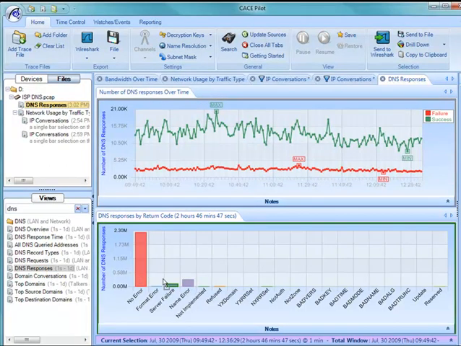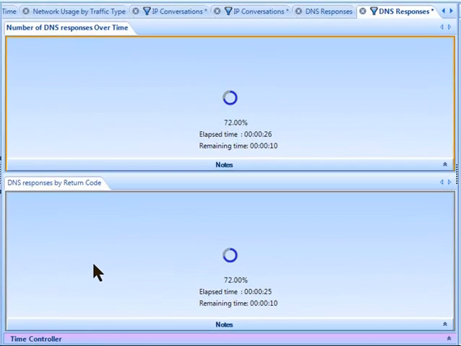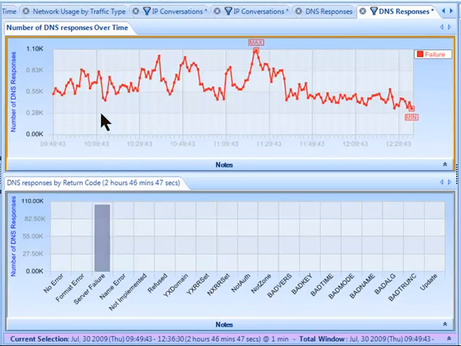I'll select server failure and drag and drop the DNS response view onto just that response code. In the responses over time graph, I can see that server failures are being sent throughout the almost 3-hour time sample. It's not a case of a burst of errors due to high utilization, but is consistently happening over time. I don't believe that the 1/2 of 1% ratio is enough to get approval for the new server.